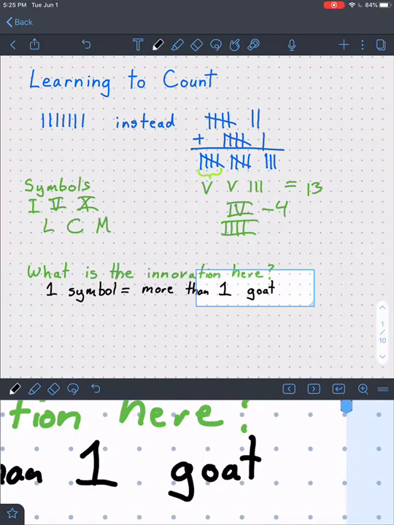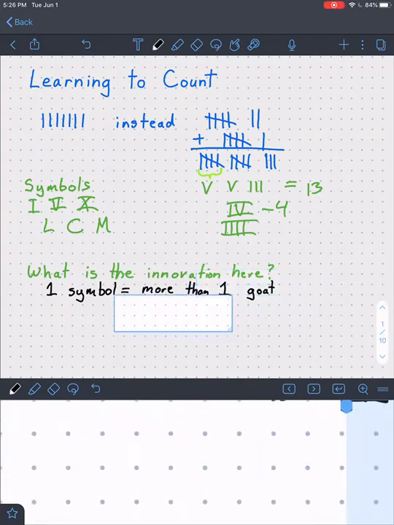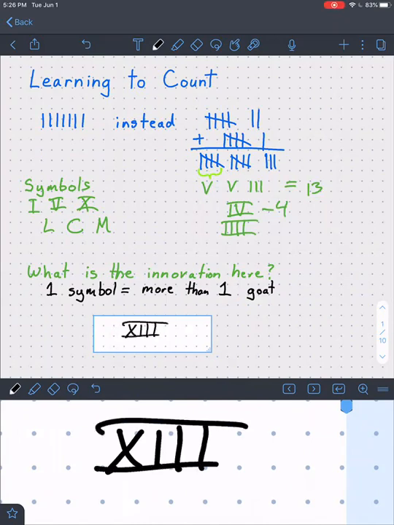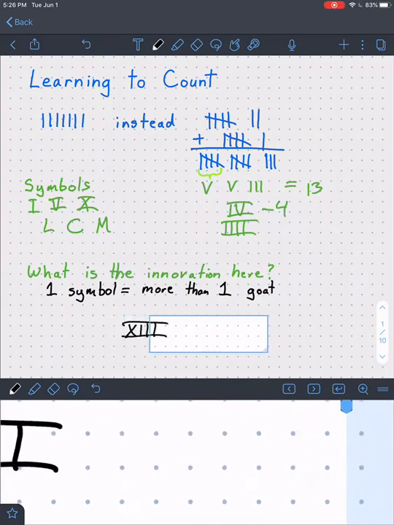the Hindu-Arabic system. What are the innovations here? How do we use it? This is the system we use, where we use placeholders. This is the idea of 0. So instead of saying up here we have 13, instead of writing out X and III, we introduce the placeholder. So this is the ones place, this is the tens place. And we say we have one set of 10, or 1 ten, and here we have 3 single things, ones, right? 3 ones, 1 ten.